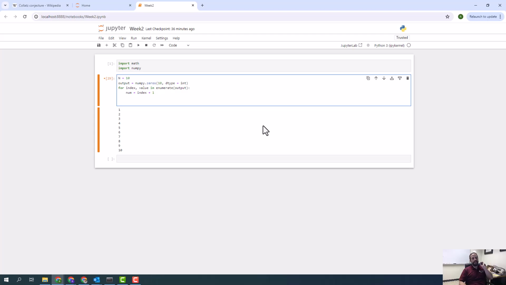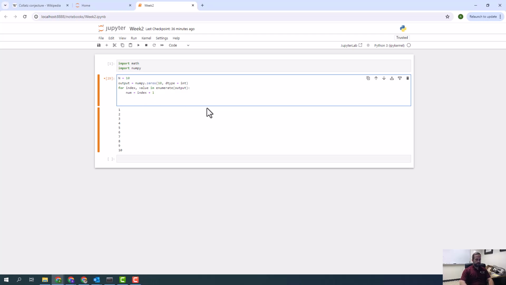The second index is 1, and in the corresponding output slot we want to put the number of terms in the Collatz sequence for the number 2, and so on. So if we're on index k, we want to compute the Collatz sequence for k plus 1. So that's what this is: num equals index plus 1. This is the number on which we are going to compute the Collatz sequence.